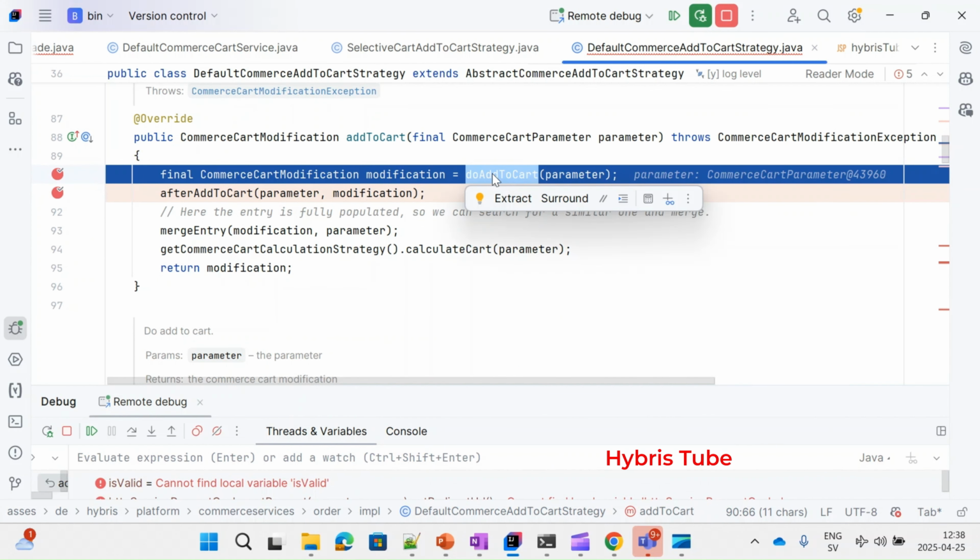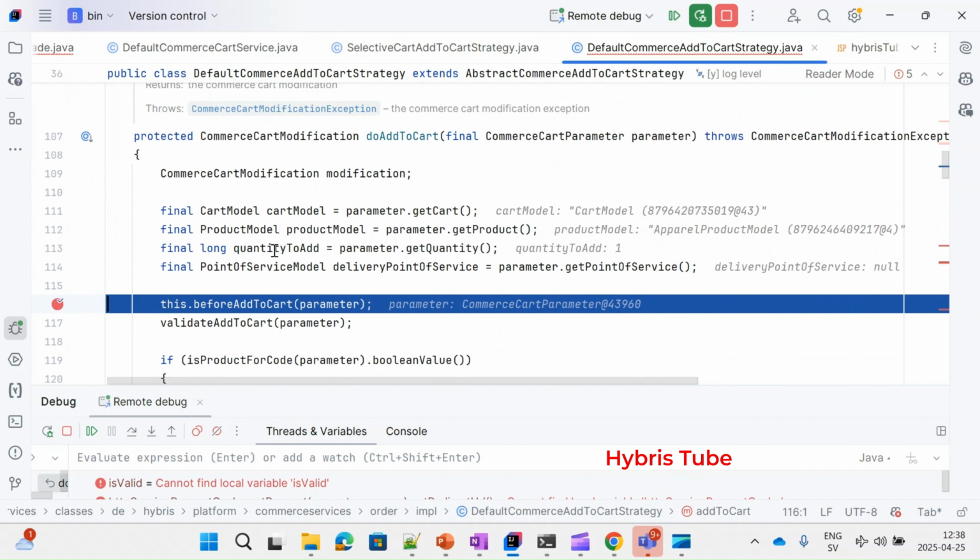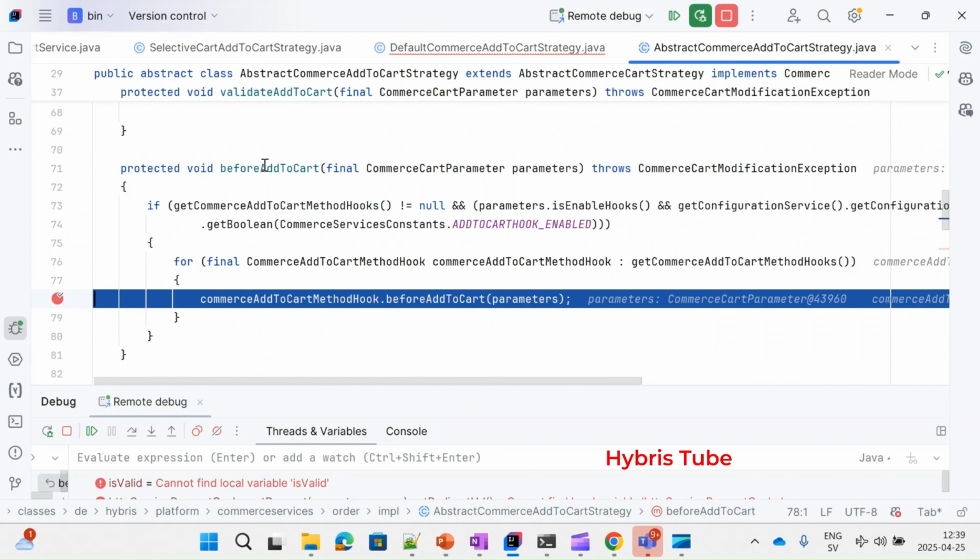So if I go inside this, you will see that there is a method written as beforeAddToCart, right? If I go inside this beforeAddToCart method, you can see now it is calling multiple hooks, right? And those hooks are created for different purposes.